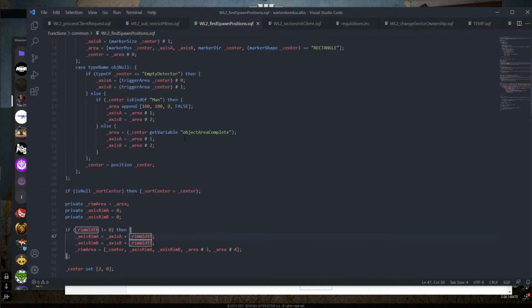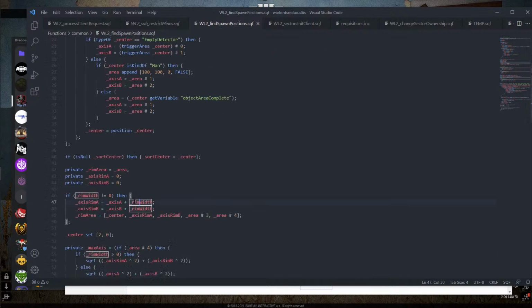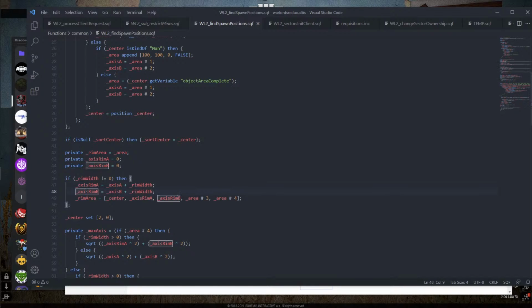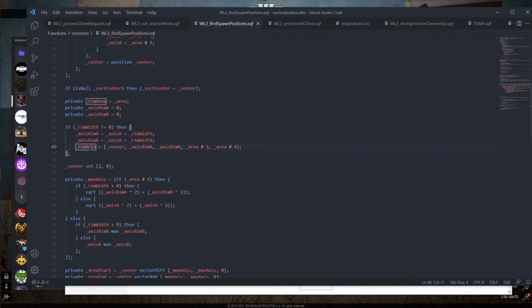Where's rim width defined? Okay. Find it somewhere. Either way, it doesn't particularly matter. It's just adding it to whatever this value is, so not concerned about that.